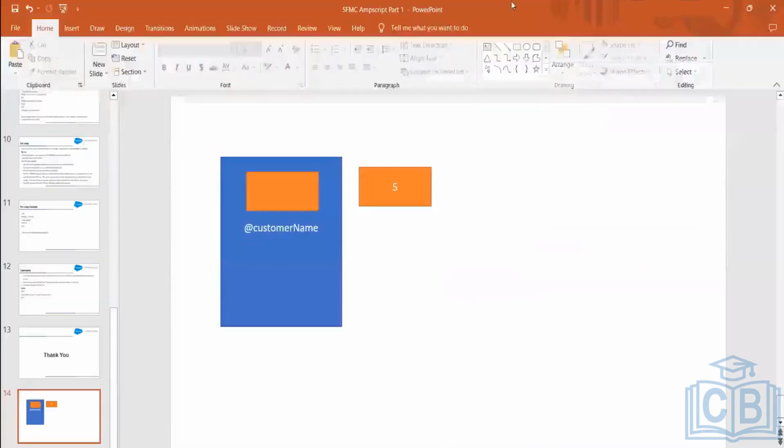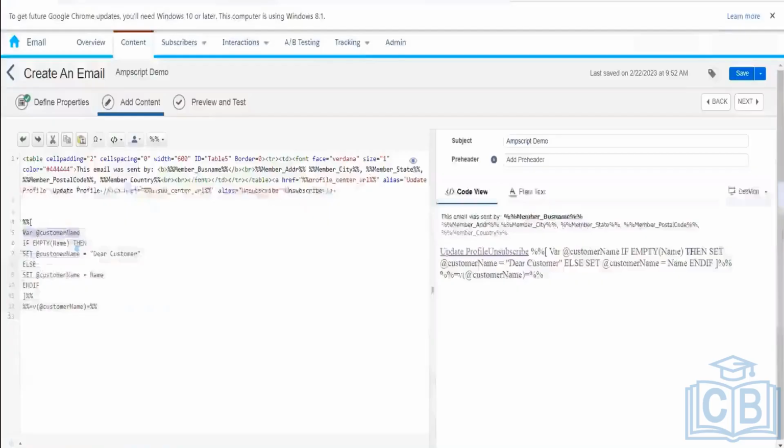And why do we use variables? Because we want to store some data in our program so that we can perform future operations. We can perform some calculation or whatever it is on the data. That's why we have to store it, and that's why we have created this variable.